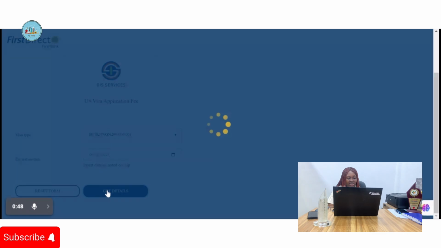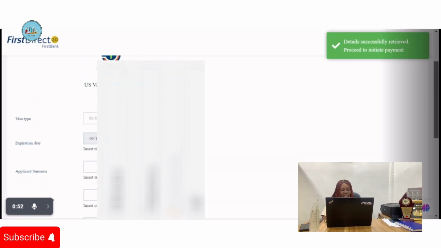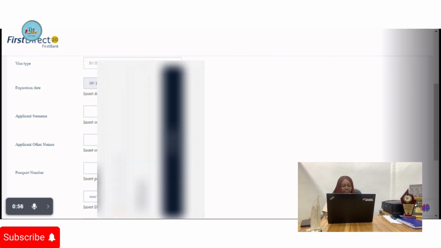After the expiration date, you click to get your details. Yes. So you get your details. This is going to take you to where you're going to input your details, as the visa type is already there and the expiration date, in 3 days' time, is already there.